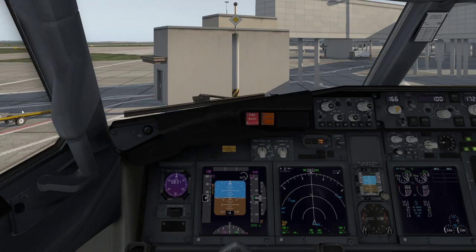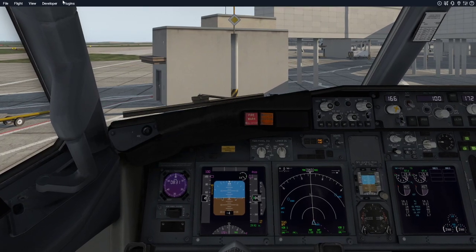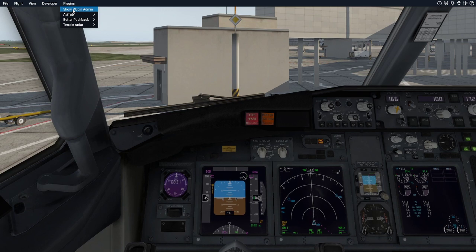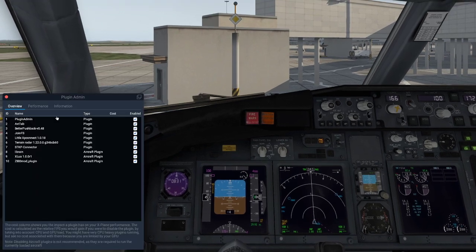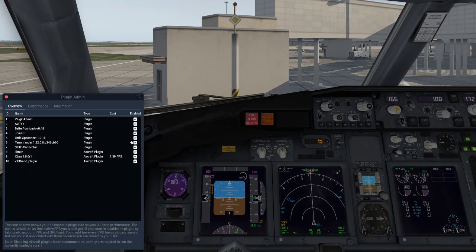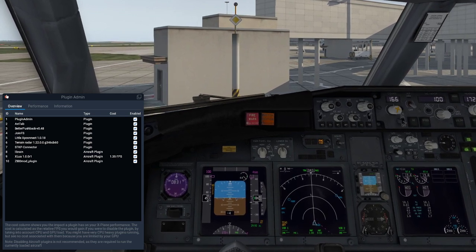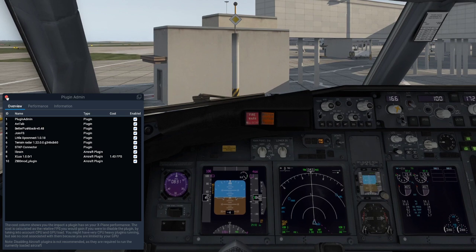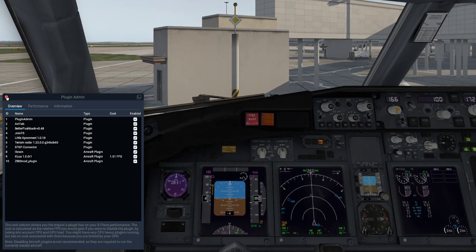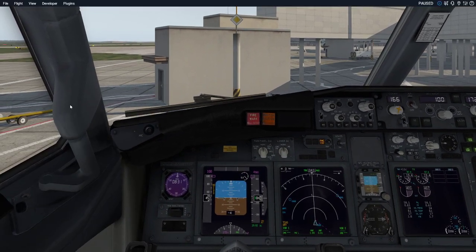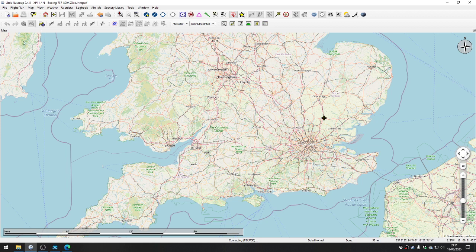I've got a copy of X-Plane up here and running. And if I go and have a look in the menu and go and look at my plugins and show the plugin admin, you can see LittleXPConnect will be sat there, and there's a tick box to say it's running because plugins run by default if they're in the plugins folder. So let's pause X-Plane so it doesn't make a load of noise, and we're going to Alt tab across to LittleNavMap. So I'm running the application here, and there's the map.